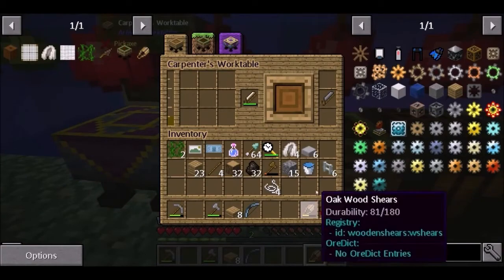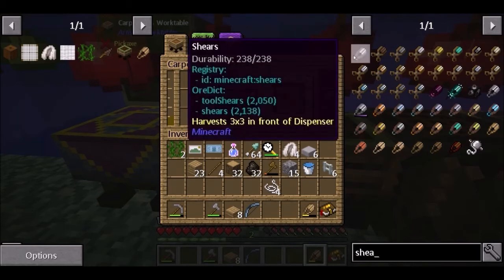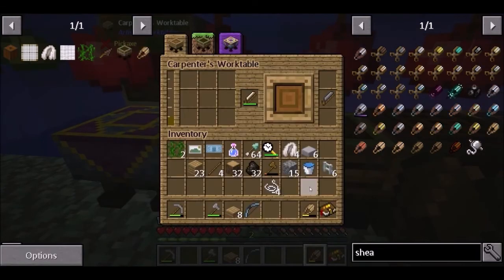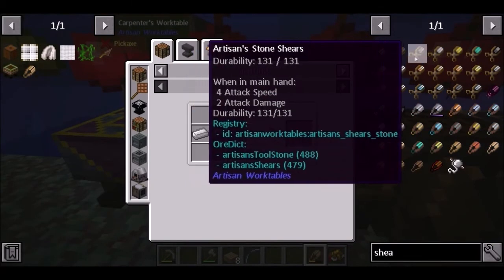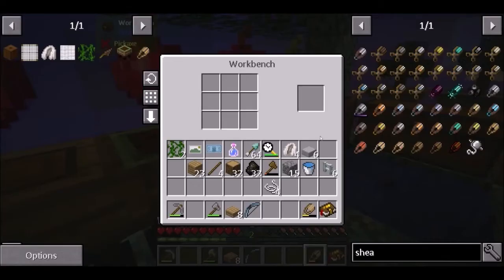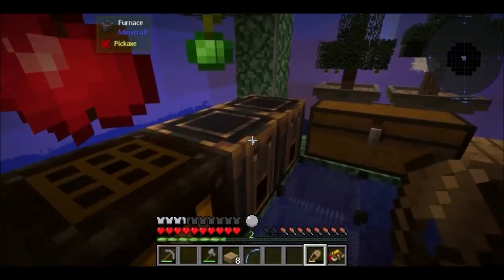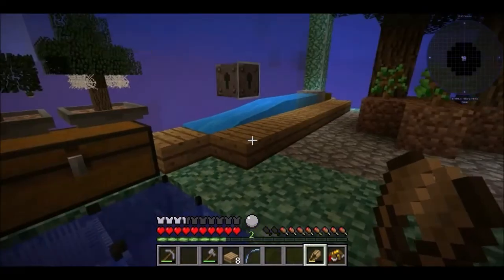Give me my shears. I wonder what other kind of shears we can make. S-H-E-A. Can we make wooden shears? Or stone shears? Yeah, buddy. Look at that. Okay, is it in this table? No, that's on here. Here we go. It's just crafting. It's just regular crafting. So let's go into the regular crafter. What are we missing? Chisel? Regular stone? Okay, let's cook up some stone, I guess. Let's cook that.